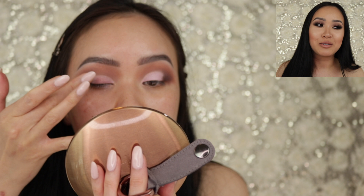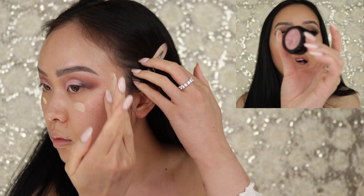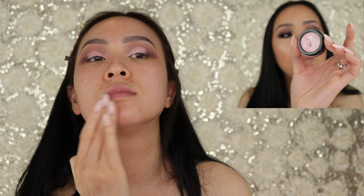Now I'm putting on an eye topper from JCat. It's a very subtle difference but super noticeable — it added a little pizzazz without looking too crazy. I have a bunch of colors of these and I picked this rose gold one because it's the closest to my lid shade. These are the JCat Prismetal Chrome Eye Mousses and you can find them at Ulta.